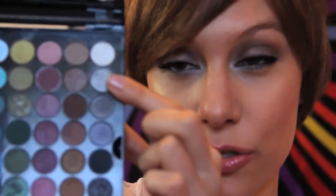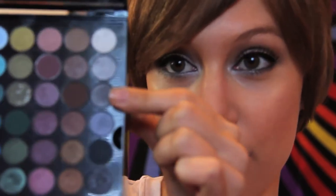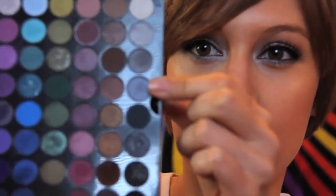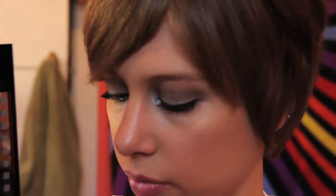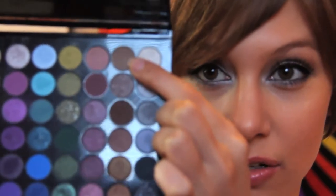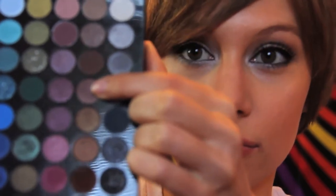This is the lightest gray that we use that starts out on the bottom lid. This is the darker gray that we use to put right on top of it and on the bottom lash line. On the bottom lash line I also mixed this gray with a kind of bluish one just to get it a little bit darker. And then for the brown — this one was the first matte brown that I used just as that base color on the crease. And then this brown is the one that we went over the crease color with. So that's it — not that many eyeshadows for this look.